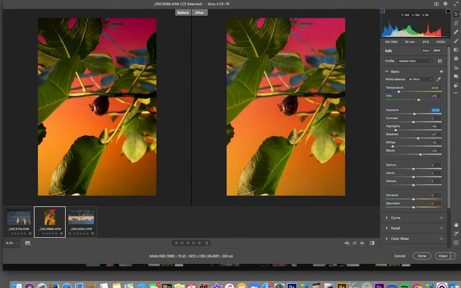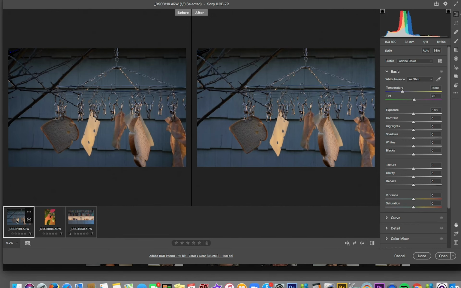The other thing that you can utilize from the basic panel will be saturation. This is an image I took with a mix of daylight and a lamp that I was using with a backdrop that was a gradient from pink to orange. I feel that this image is too saturated, so I'm going to desaturate it a bit so it doesn't feel so garish. So now you can see side by side the differences, that just a few basic adjustments help your image when you work in Camera Raw.